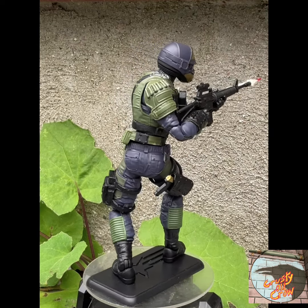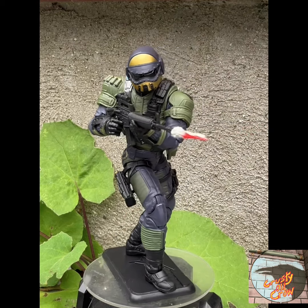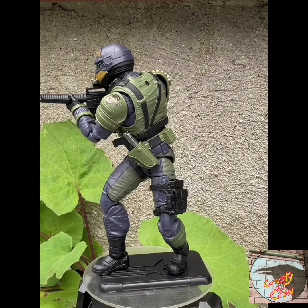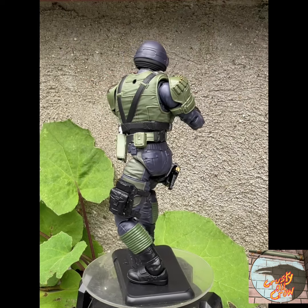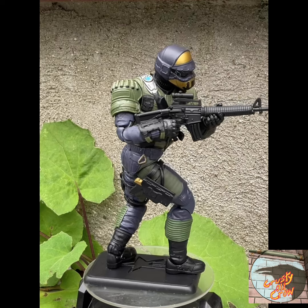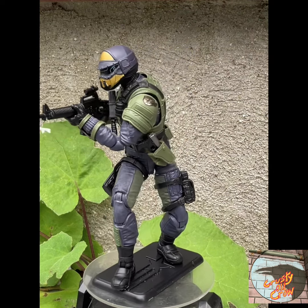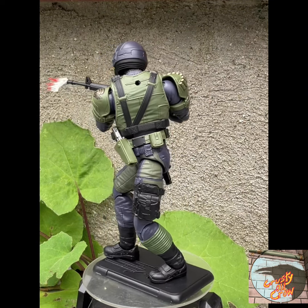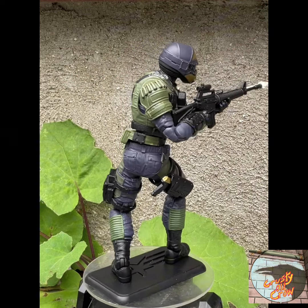But I can't get around the fact that they decided to call it the Steel Corps Commander, and that was their intention. And you can really see that paint app on that helmet, right? Articulation-wise, posability, it's great. It's fine. You have the same issues you had with the Steel Corps and the chest and hinge because of that rig. But actually, the brassards on this are far more secure than they are on the Twilight Guard. I enjoy this figure every time I think of him just as a regular troop builder. It's not the most exciting figure, but it isn't terrible. But it doesn't make sense as a commander.